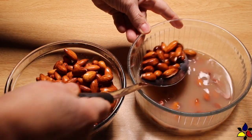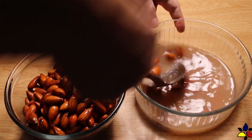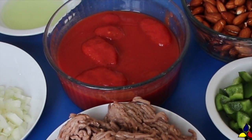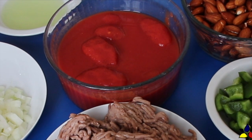When the almonds have soaked long enough, use a slotted spoon to scoop out the almonds, but reserve the almond water. Oh, one more note. I use San Marzano tomatoes because in my opinion they are really tasty, and because they're grown in volcanic soil in Italy, they are incredibly high in minerals and other nutrients. But if you don't have San Marzano tomatoes, you can substitute with whole plum tomatoes as well.